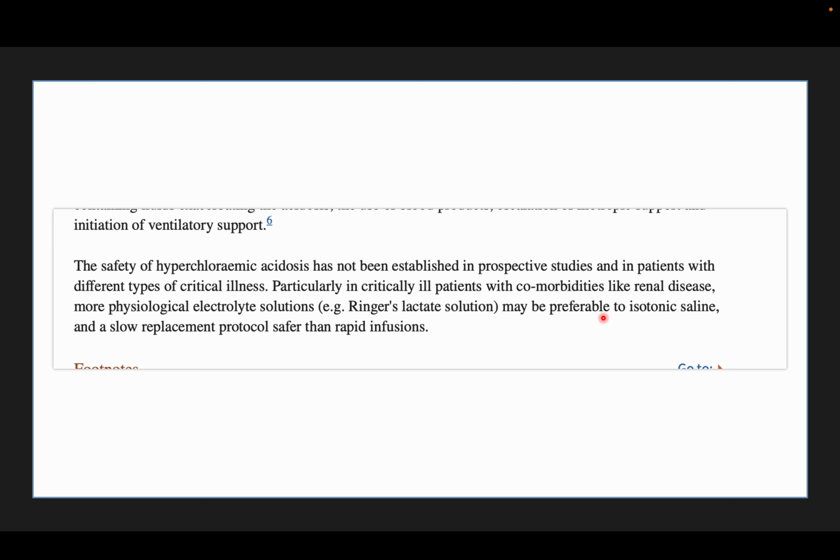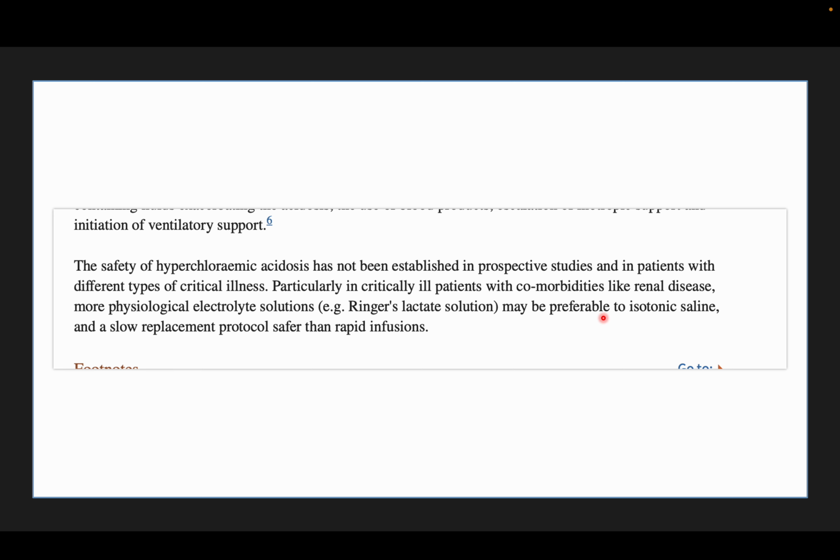Why is hyperchloremic metabolic acidosis occurring in a patient receiving high amounts of normal saline infusion? When you give a high amount of chloride to the body, it decreases the anion gap. Before I discuss what the anion gap is in metabolic acidosis, if you give more chloride, it causes elimination of bicarbonate from the kidney. To maintain the anion gap, it causes elimination of bicarbonate in the body. So it causes metabolic acidosis.